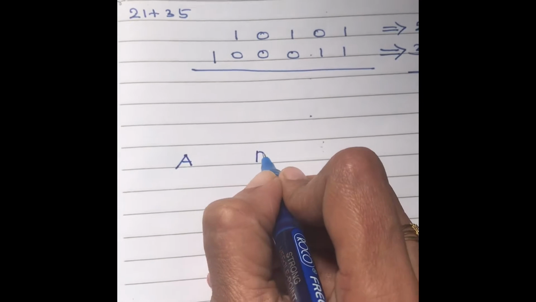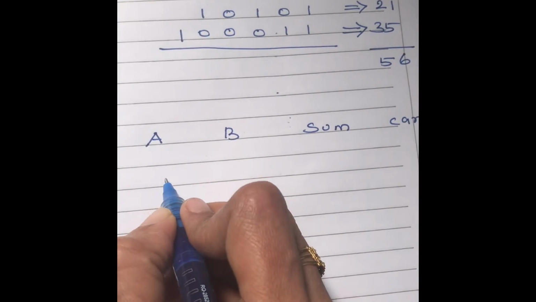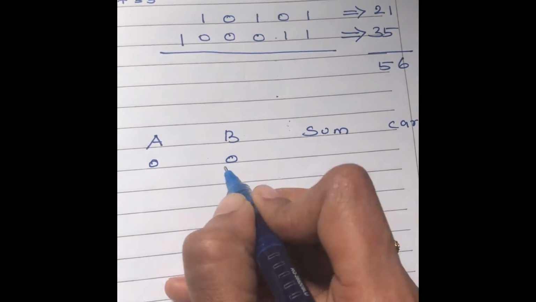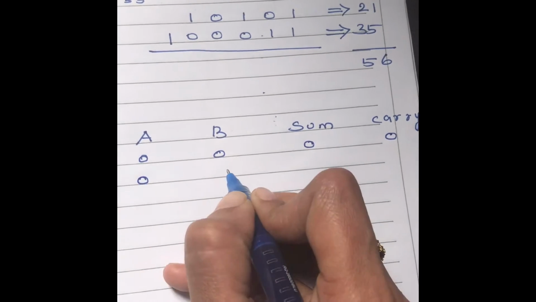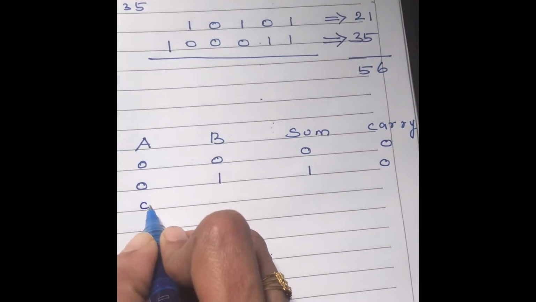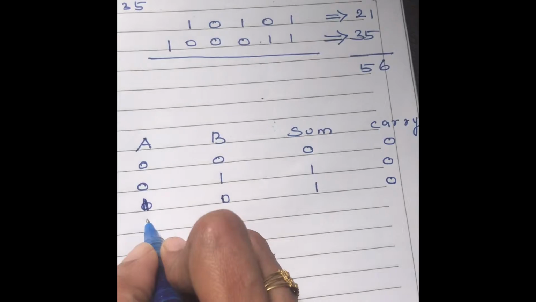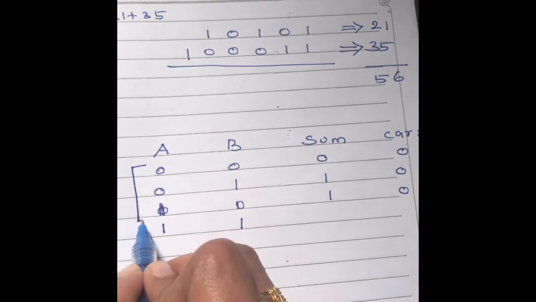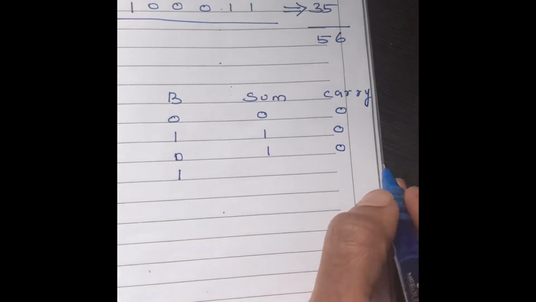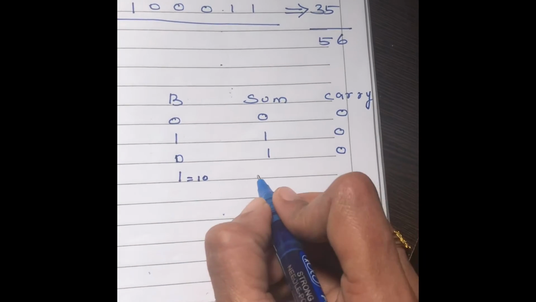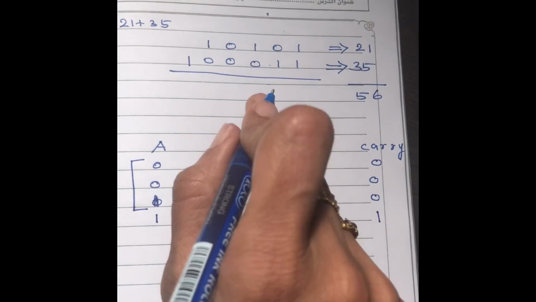If you have two values A and B, this is going to be your sum, and you will have another column called carry. If you want to add 0 and 0, this is a normal addition. 0 plus 0 is 0, there will be no carry. 0 plus 1 is 1, there is no carry. 1 plus 0 is 1, no carry. 1 plus 1, the first three come with normal addition, but with a binary addition of 1 and 1, you will have the value 10, where the sum is 0 and carry is 1. So this is the truth table which we are going to apply over here.